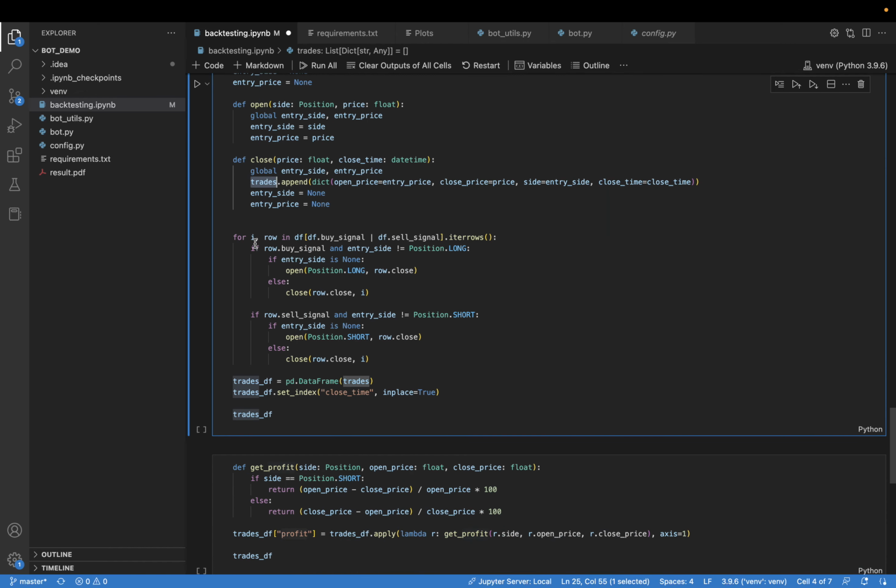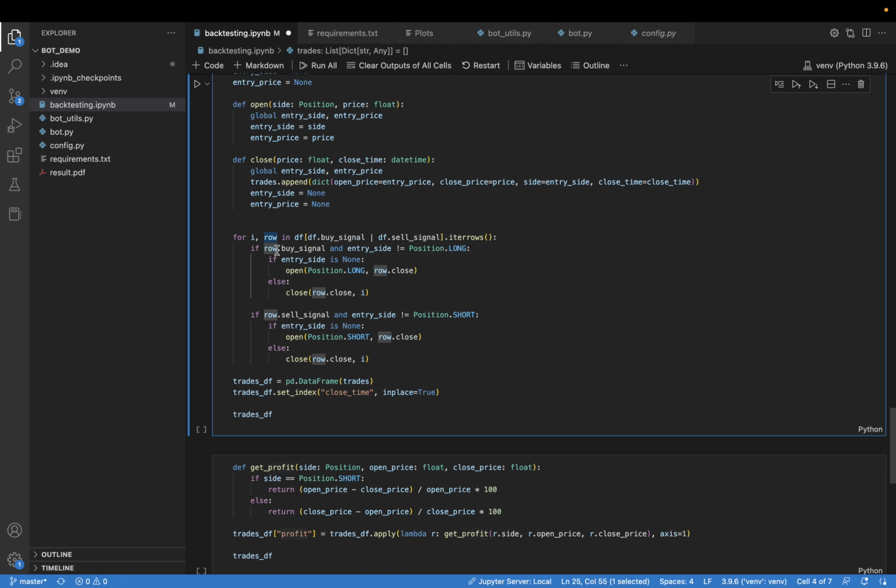So here we will go one by one through each row, but it's not really relevant to iterate through all the rows. So we just pick up only rows with signal. So that means we pick up only rows where buy signal or sell signal appear. That significantly reduces our dataset size. And this means that we iterate by rows. Here should be index, so timestamp, and here is row, a series that contains all data.